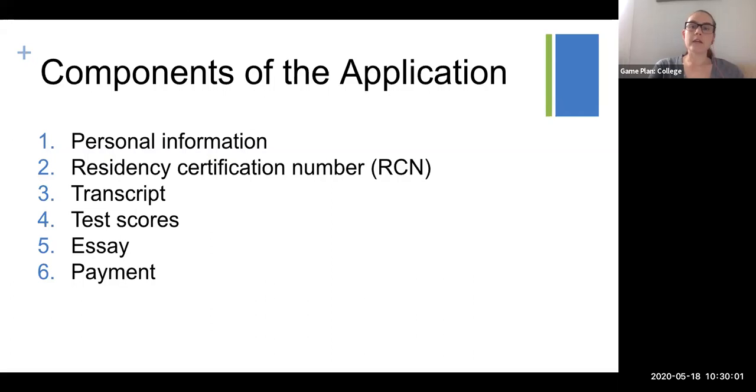If you receive free and reduced lunch at your high school, or you think that paying for your college application is going to be a strain on your family, go talk to your college advisor or your high school counselor, because they can give you a fee waiver, which will waive the fee on these applications. I also forgot to say this, but if you, again, are on free and reduced lunch, or you're experiencing some financial hardship, you can talk to your counselor about getting a fee waiver for the SAT and the ACT as well. So you don't have to pay for these if it's going to be hard on your family.